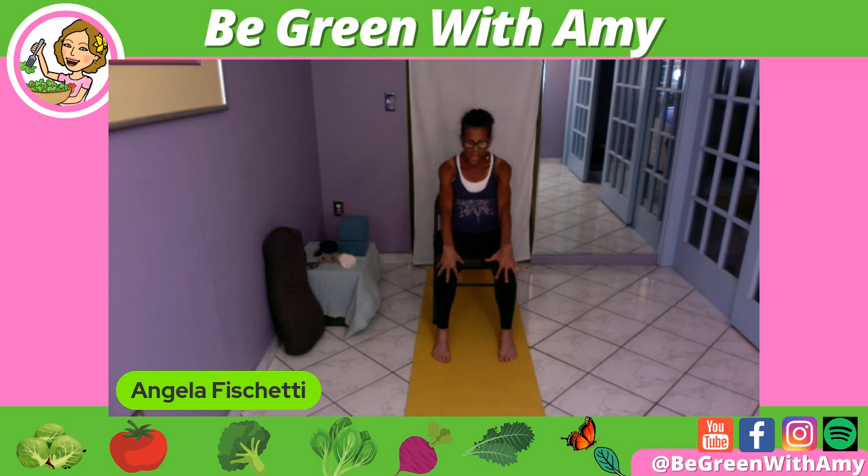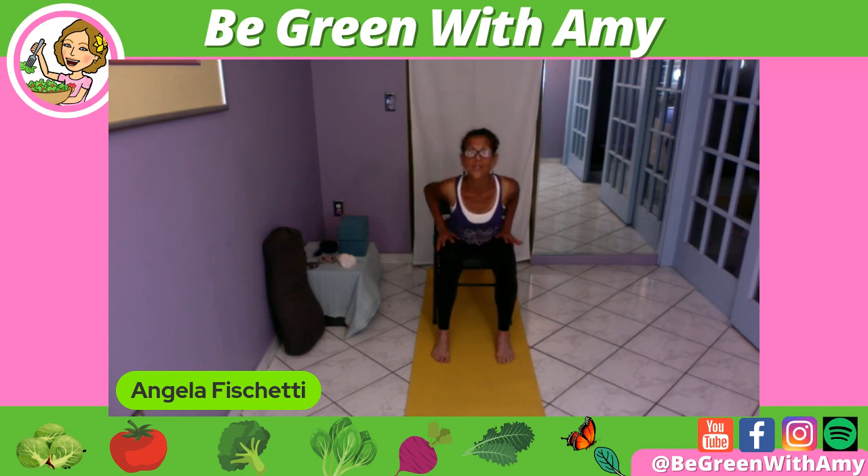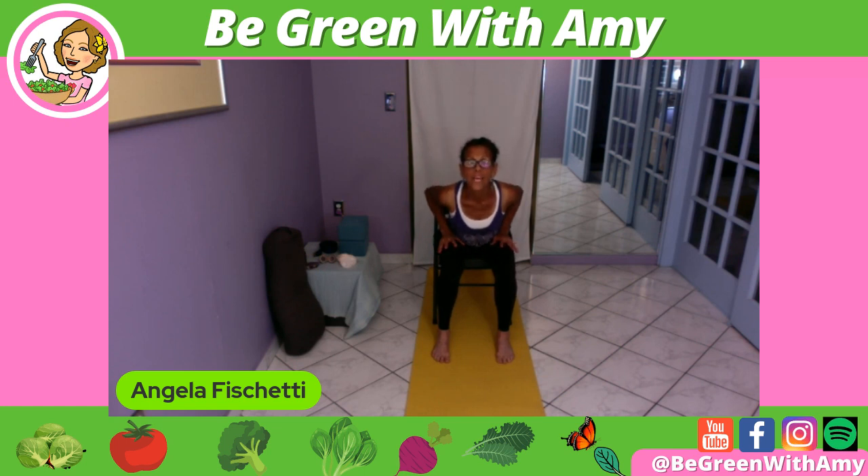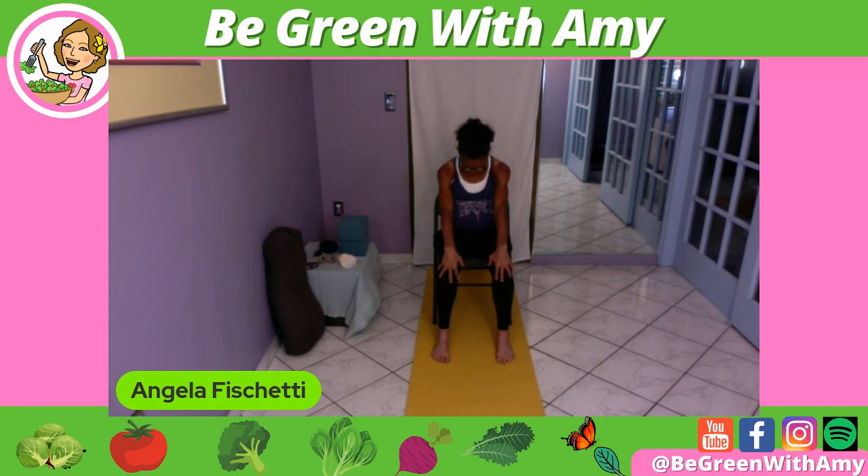With hands on the thighs, I'm going to start moving into what's called a seated cat-cow. So this is inhaling into spinal extension, broadening across the shoulders, opening the heart, lifting the chin to stretch the anterior muscles of the neck. On the exhale, the hands slide forward and hook the fingers over the knees, coming into a seated cat — basically a seated abdominal crunch. Movement is slow, not fast. You can make it as small or as big as you like, depending upon the condition of your back.